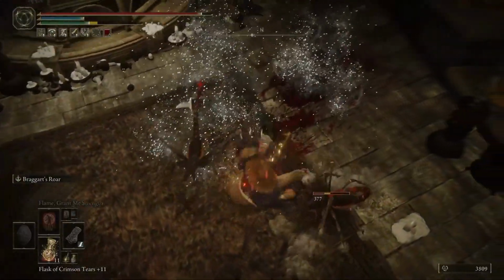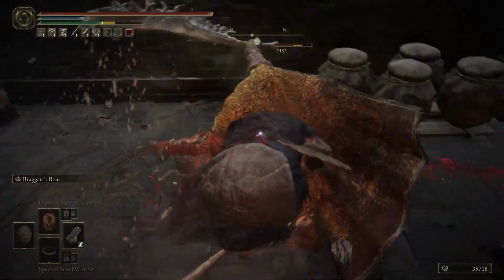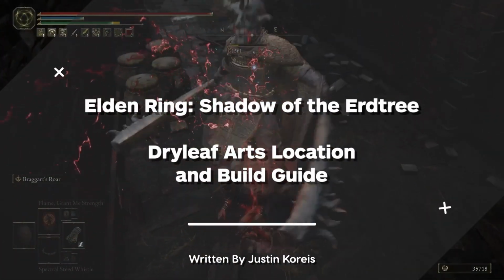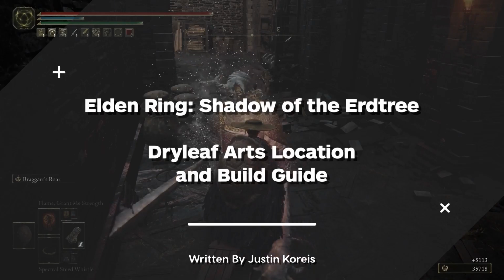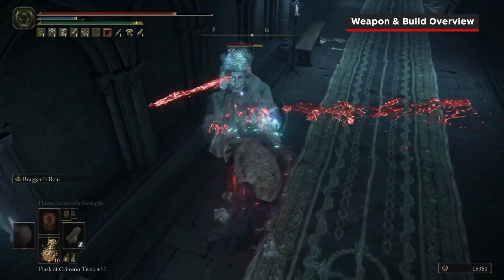They may not be the most powerful weapons to build around, but they are some of the most fun new options available early in the Shadow of the Erdtree DLC. We're going to show you where to get them and some of the best ways to build around them. The Dryleaf Arts turns your Tarnished into a martial arts master.